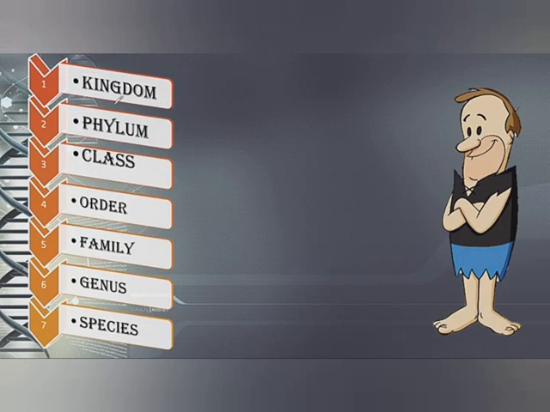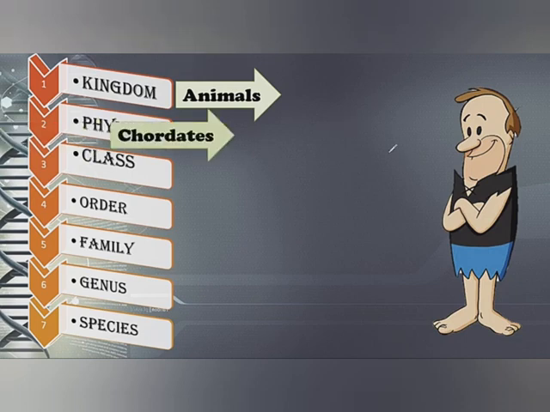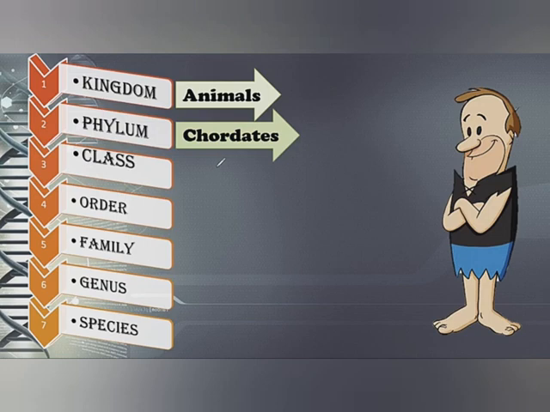And what brings about the system of naming is what we refer to as the hierarchy of classification, which comes with the kingdom, the phylum, the class, the order, the family, the genus, and the species. So let's have a brief example of the binomial nomenclature of human beings. They belong to the kingdom of what? Of Animalia. They belong to the phylum Chordata. Why? Because they have a backbone. They belong to the class of mammals.